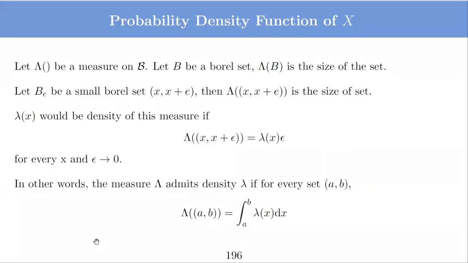And this is true for any dimension, even 2D and 3D, where the length is changed to area and volume. This was true for mass, but the same discussion you can apply for any measure, because a measure measures the size of a set. In some cases, it measures the mass of that set. So let lambda be a measure on the Borel algebra B. I'm talking only about the continuous case, on sets which are uncountable. So let B be a Borel set, which is an element in the Borel algebra, and lambda of B would be the size of the set, the measure of that set.